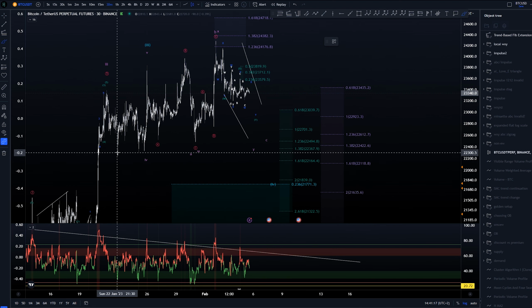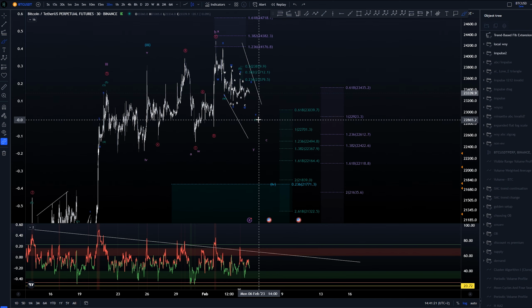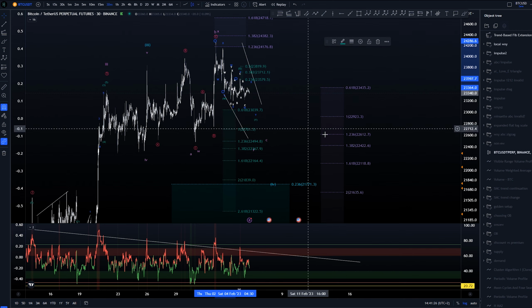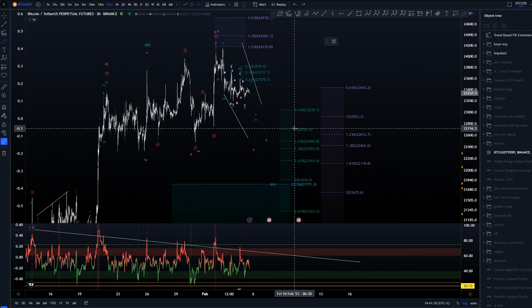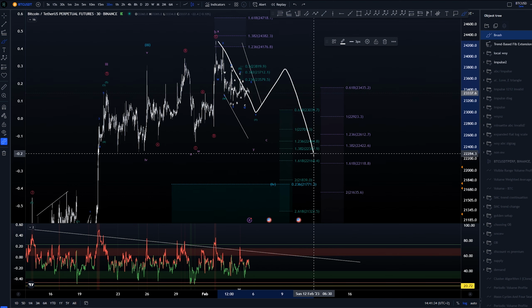If we would take out these high lows here, we would have to extend to the 1.618 and 1.618 of this W wave here, which is kind of low in my opinion. So I think there is a chance that we don't even hit the 1-to-1 here, but instead we would be creating a structure like that overall.